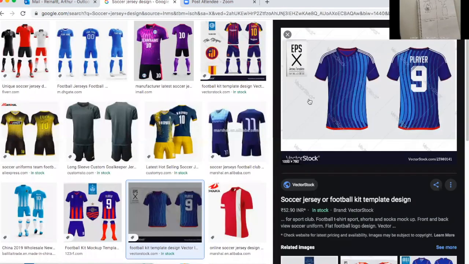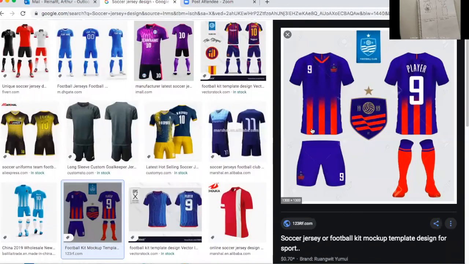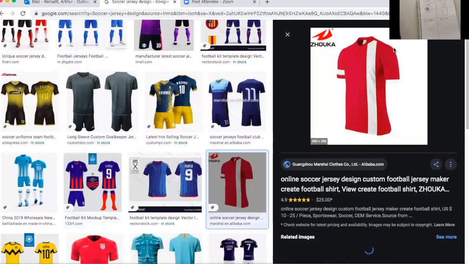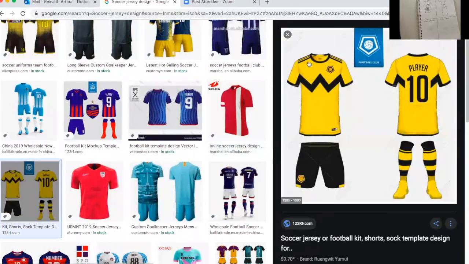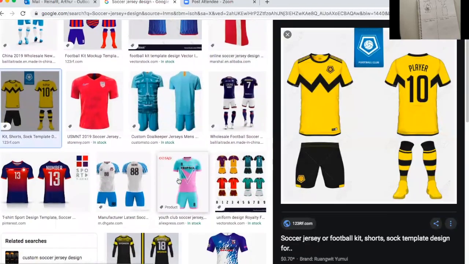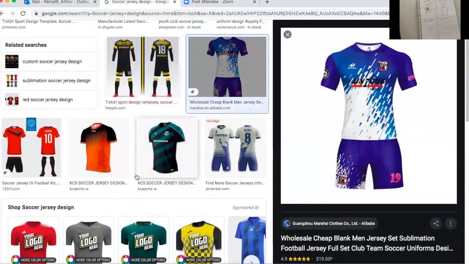So if we look at this, one has really cool, almost wavy lines on it. This one right here has little stripes on the bottom, and it's like multiple colors. This one has just one solid line going off the side. This one has a zigzag line and some lines around the collar. Ooh, this one's pretty cool. It looks like paint splattered all over the jersey.